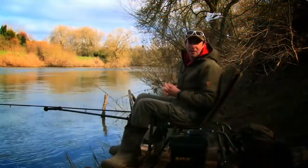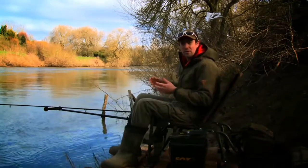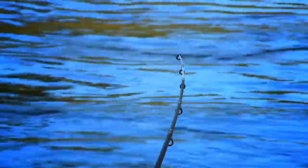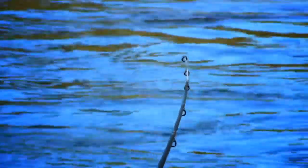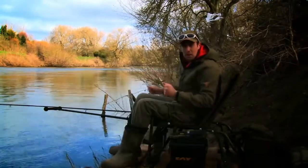One of the great things about coming to a new venue for the first time with somebody else is that it allows you to try totally different approaches and swims to see what works best. Whilst Adrian is sat in a swim just downstream from where I am, with a nice big feature there and fishing a very much a bait and weight type of approach, I'm going to try and build up more of an open swim with a slightly different type of rig.